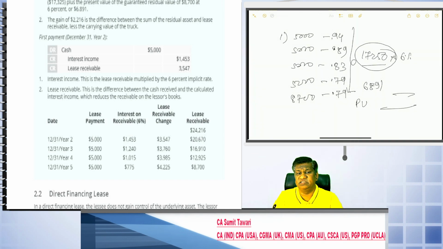Anyone has any doubt till now? Tomorrow you will start with the example from the starting, right? Yeah, because there is a little confusion. Same example, same example. Okay, anyone has any point? Anyone want to discuss something?